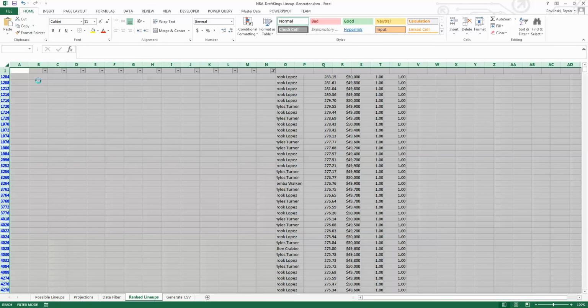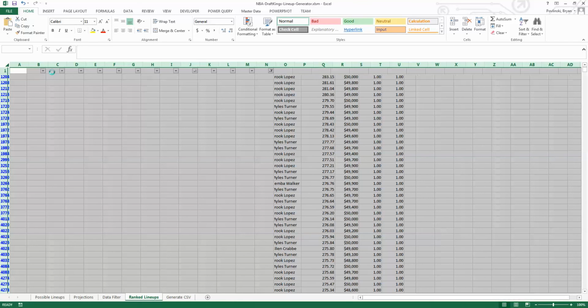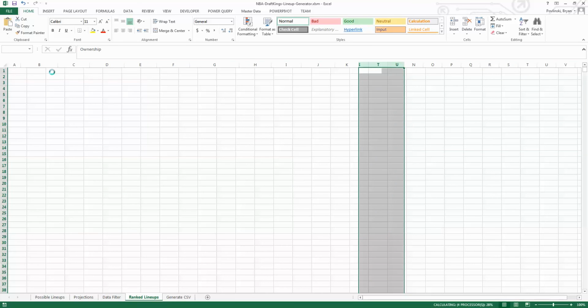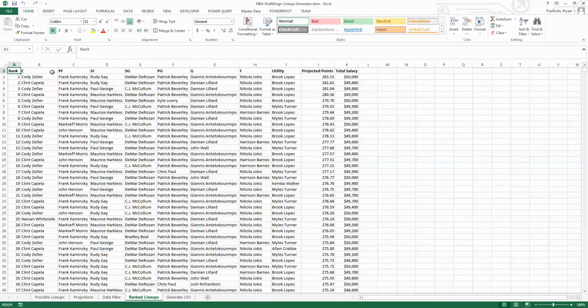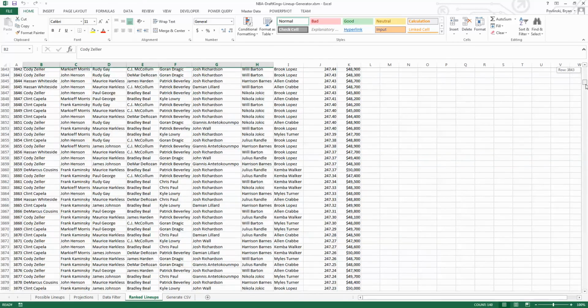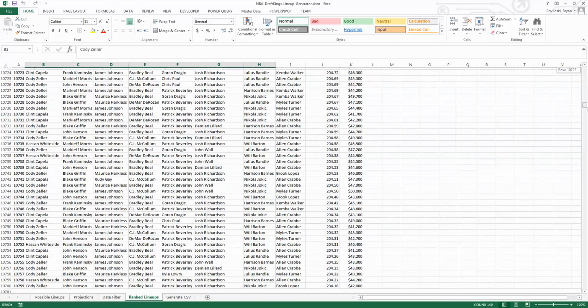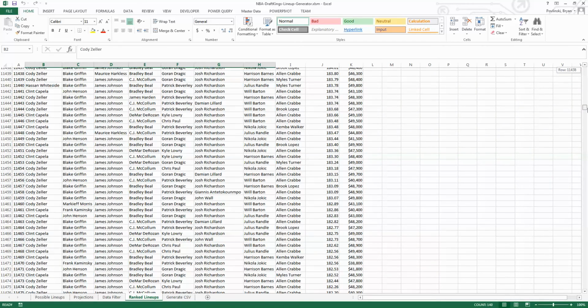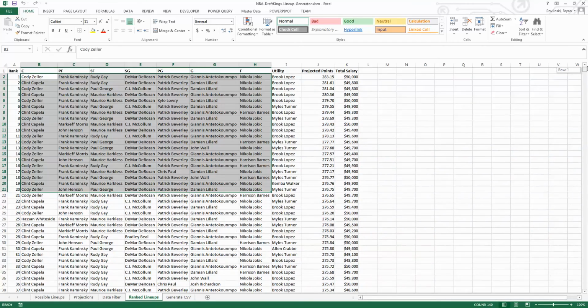So it's running through right now, it's doing its filtering. Again, this probably takes 20 to 30 seconds before it finishes everything. So here's my list. So you'll see, this created 11,000 lineups for me, and it took about 30 seconds right there. So now you have all your lineups.